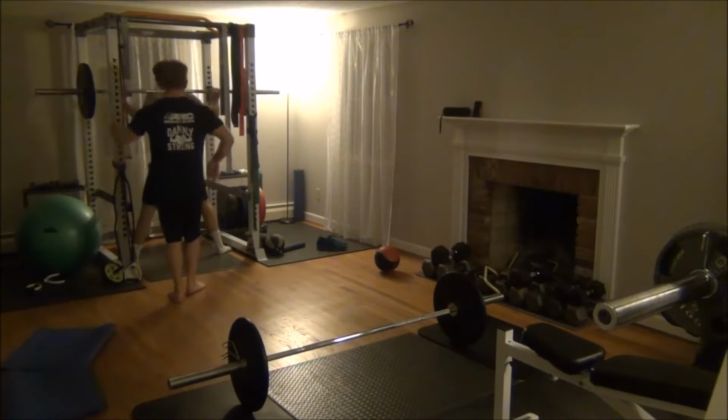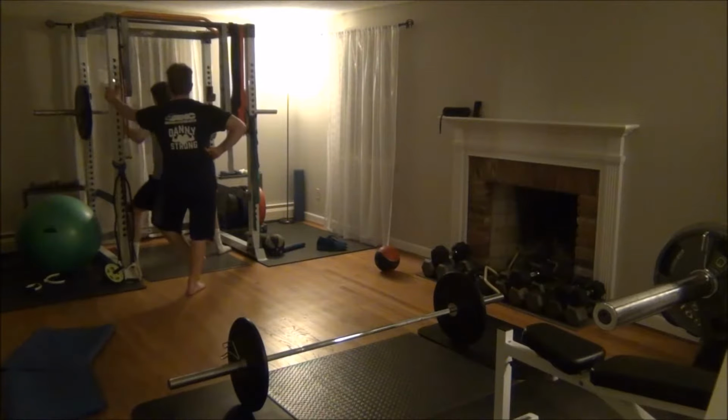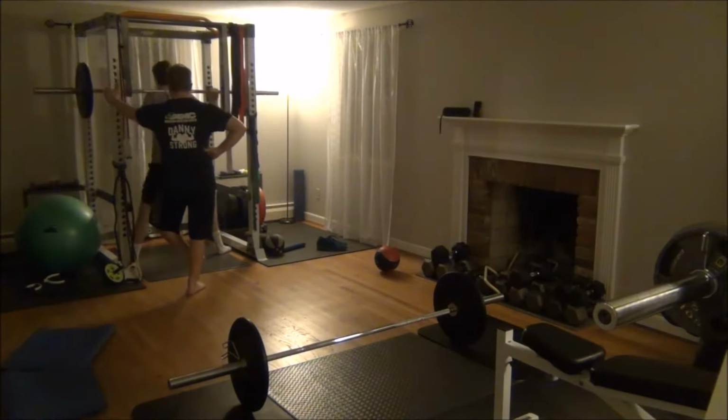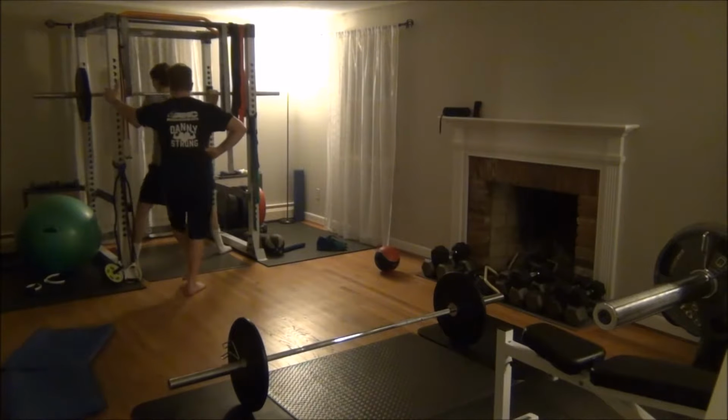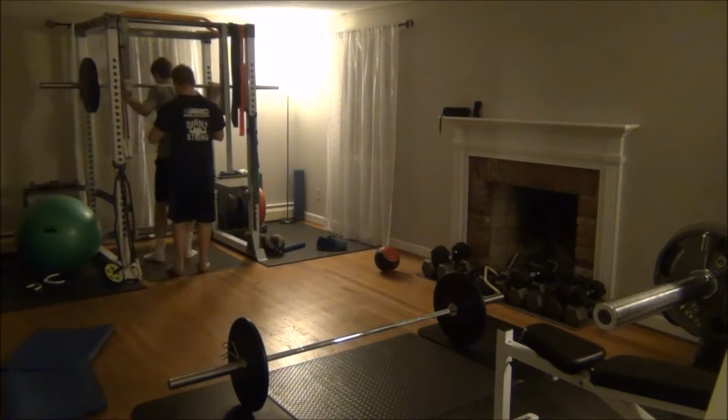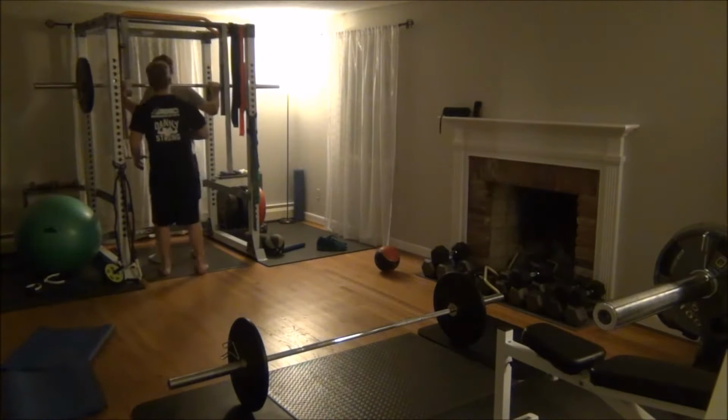4, good, keep going. 5, we got 12. 6, speed, control. Good, 7, good. 8, you got it, man, come on. 9, 10, 11, 12. Feet are about shoulder width, maybe a little bit skinnier. Eyes up, head up, abs nice and tight, pop your chest up, extend back here.